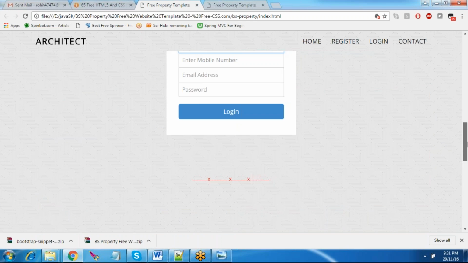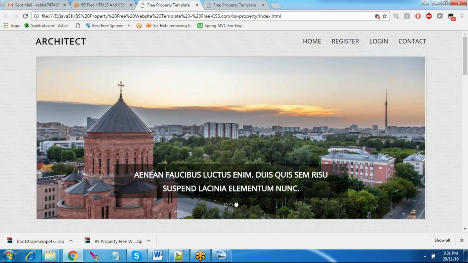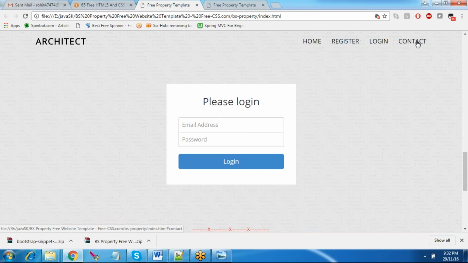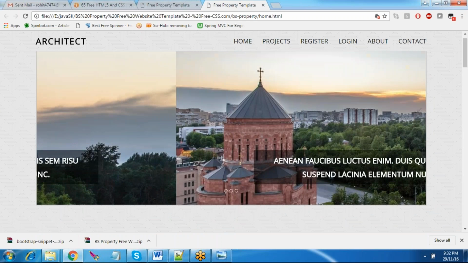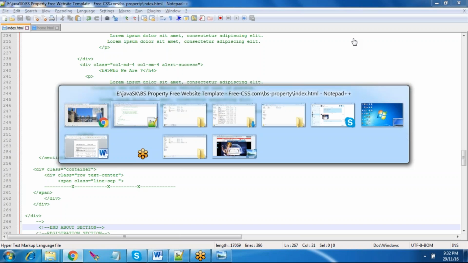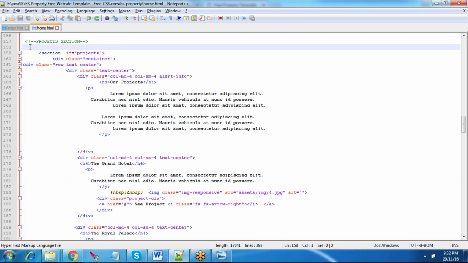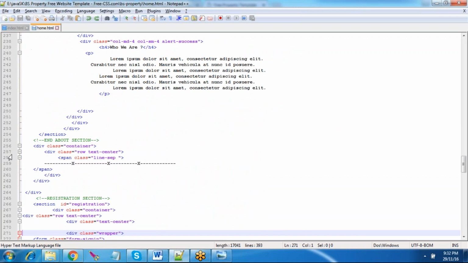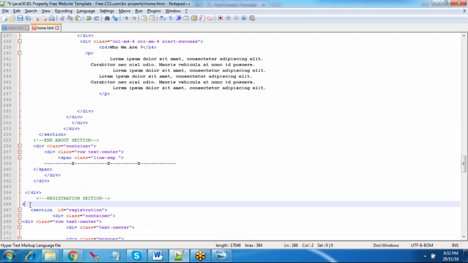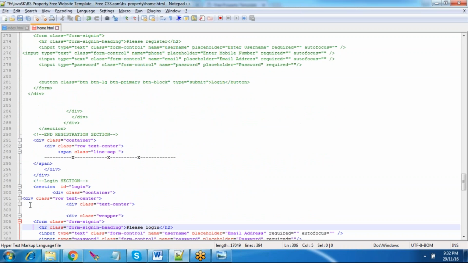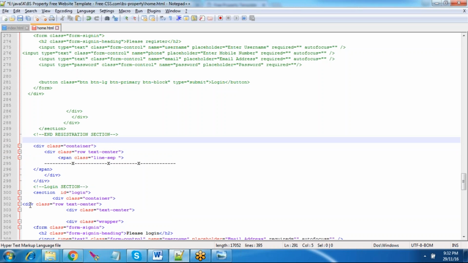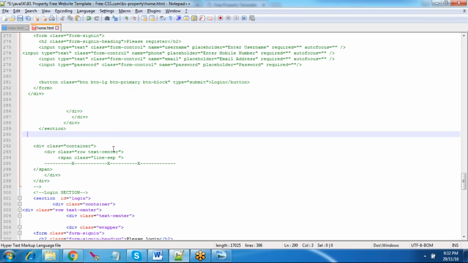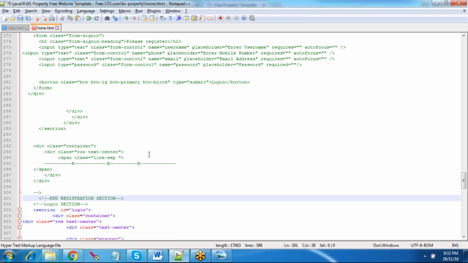So you can see contact, registration, login and the home part. So home is there, registration is there, login is there, contact us is there. That's it. Now in the home page, this registration and login must be removed, right? So I'm going for the home page now. In the home page, go for the registration part now. So I'll just copy this entire thing here, comment the section, and after ending it, I'll just say end this part, right? So you can see here properly it has been ended.